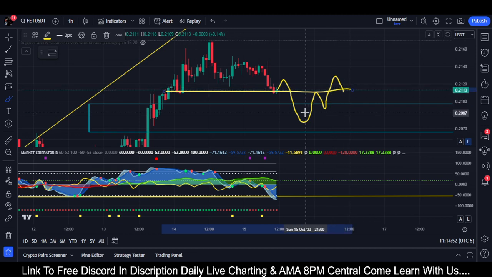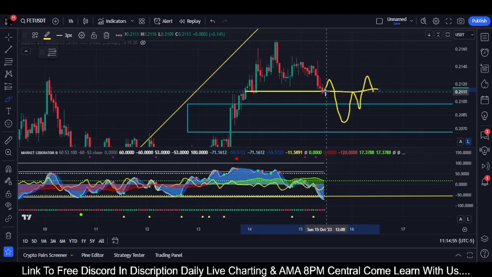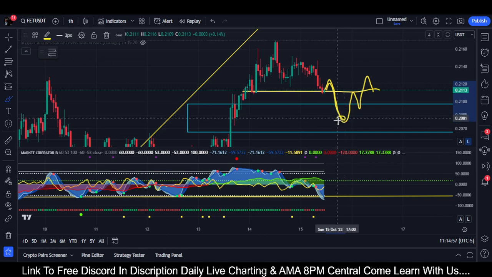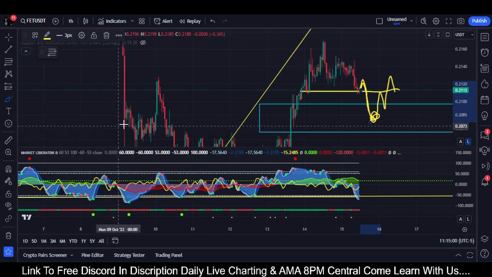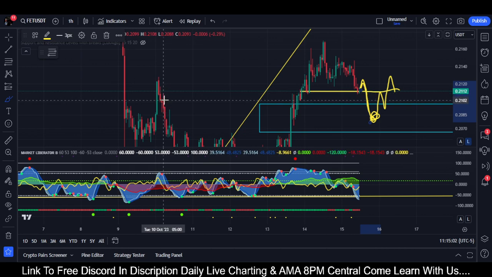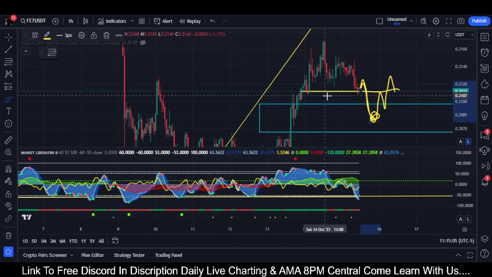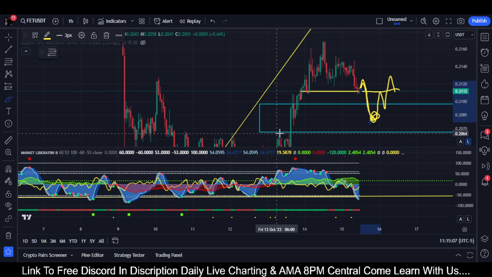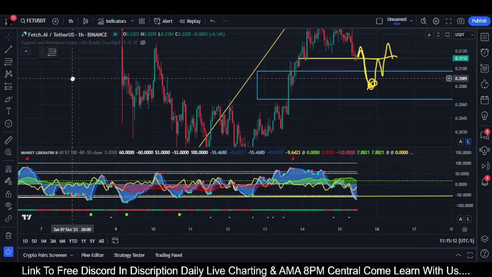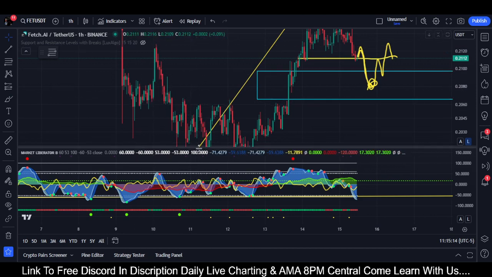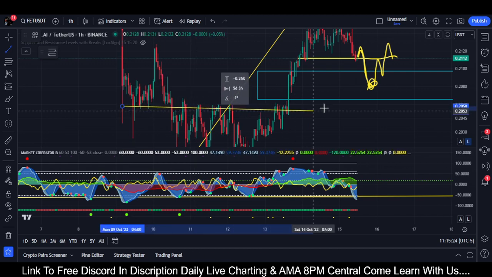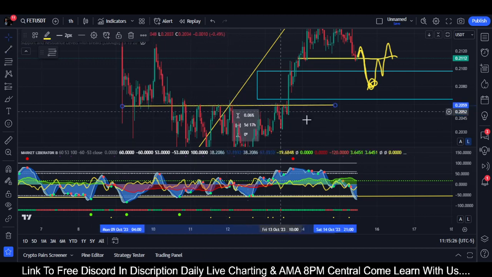So what are we looking for in some kind of an entry here? We're looking for price to come down into this area, this key level of support and resistance, which is arguably right where price is at now, or hopefully down here. You can see this lower range has a very nice support resistance flip. This is a swing in the market. It's a smaller swing, and it defines this range, and we can split this range right down the middle with our highs and our lows.